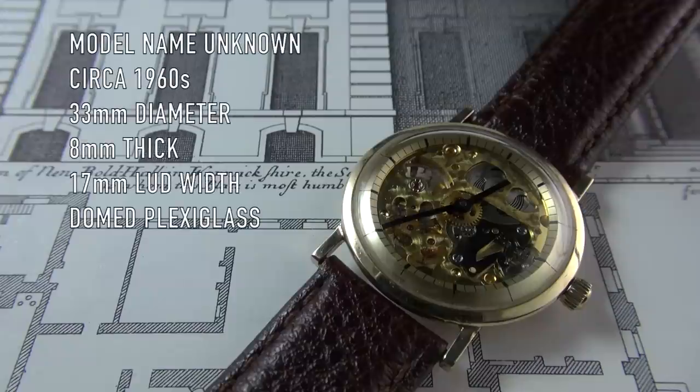Really, really cool. Okay, the last watch, and this has got to be the coolest of the bunch, is from Wittenauer. Originally an American company, founded in New York. They were founded in 1885, and it's long overdue that I feature them on the channel. They were then bought by Bulova, so they're part of the Bulova group now, who then were bought by Citizen, so it's part of that family.